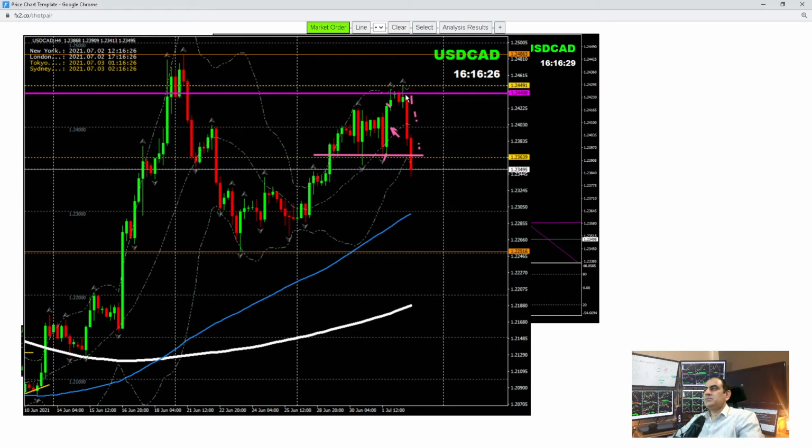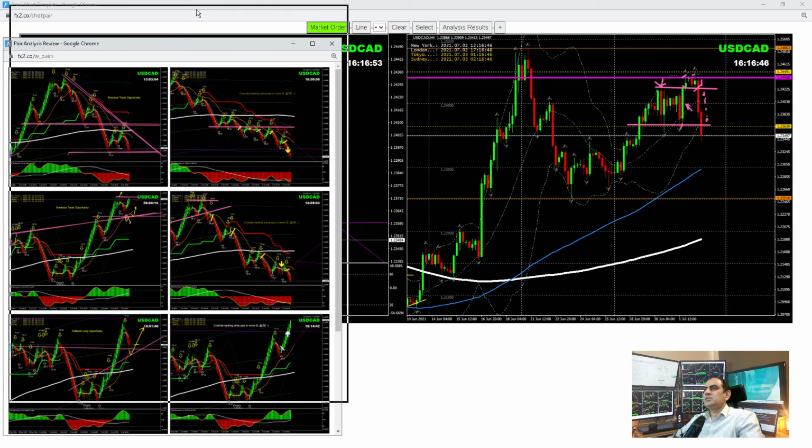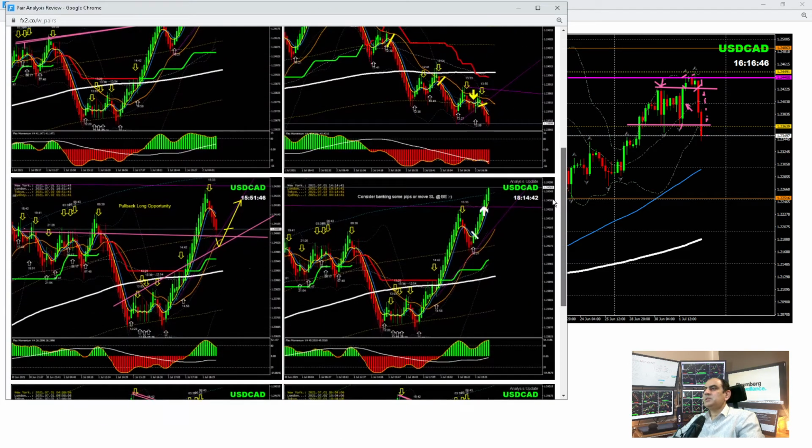based on the major 4-hour price action. As you can see here, price developed a double top here, and the safest trade would be the breakout of this level, which price broke, and we will keep enjoying the pullback short trade here. This was the major price action. And if I show you here, you can see such a nice, beautiful, good trade, guys. If you look at this morning, that's what we explained. So this was the trade yesterday.